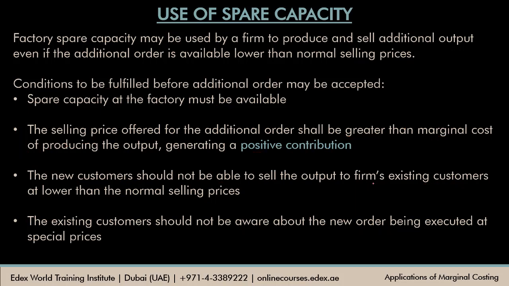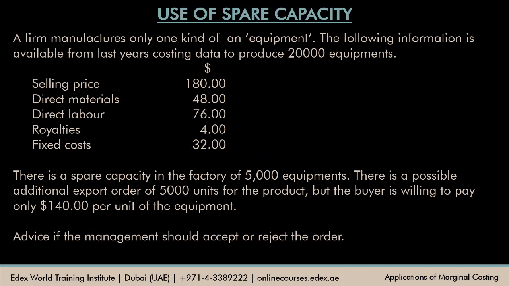Let's look at an example. A firm manufactures only one product — one equipment — and from last year's data, the following information is available to produce 20,000 equipments, which is the firm's total capacity. The normal selling price is $180. Direct material, direct labour, and royalties are the variable costs, totaling $128 per unit. Fixed cost is $32 per unit, so the total fixed cost is $32 × 20,000 = $640,000.